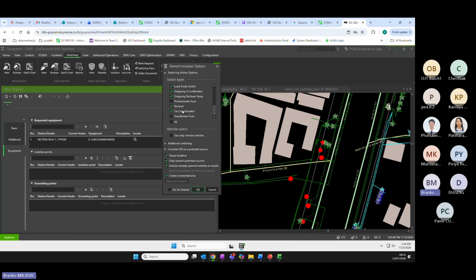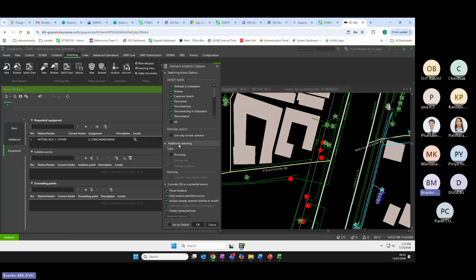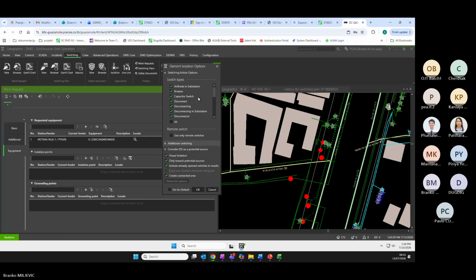If you only want to use SCADA devices, that can also be chosen, and all types of switches you can choose whichever you have in your model.